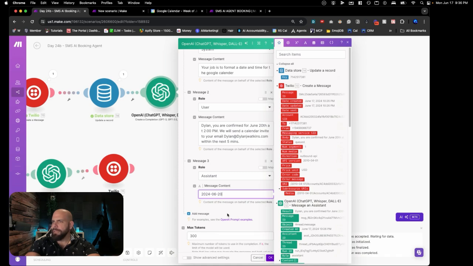Now we can also say, okay, so we know it's the 20th, so we're going to add in T for time, and then I think this is in military hours, so that would be 14, because that's technically 2 p.m., 12 o'clock plus 2, then 1400 and 0 minutes, and then minus 07:00, just like that.